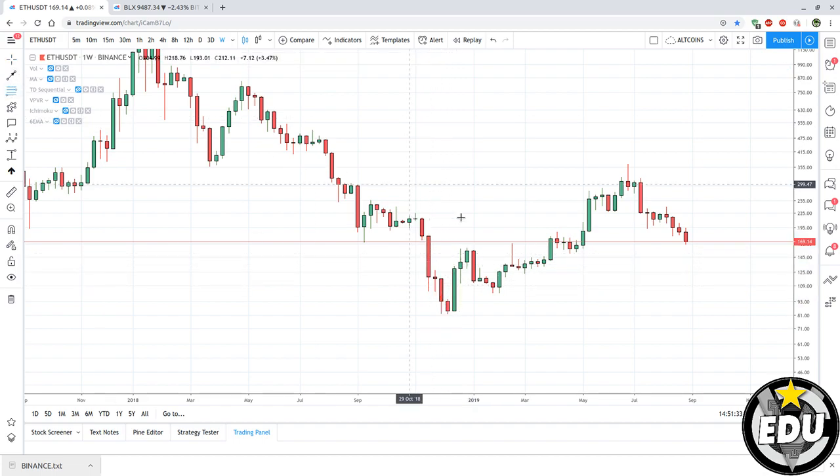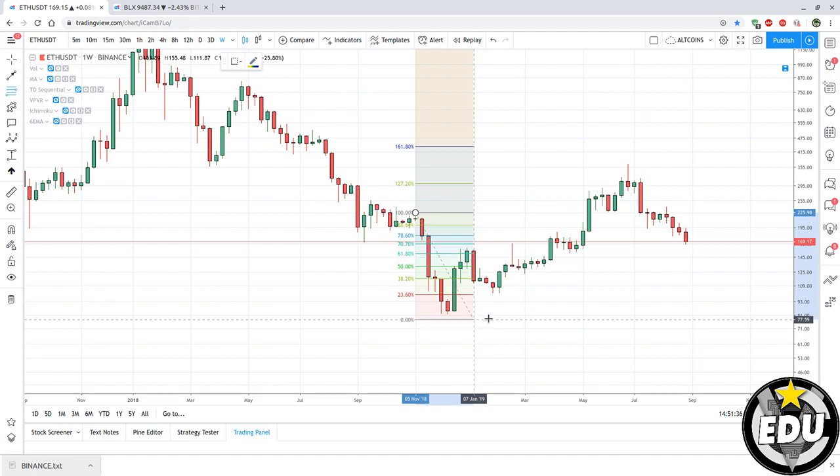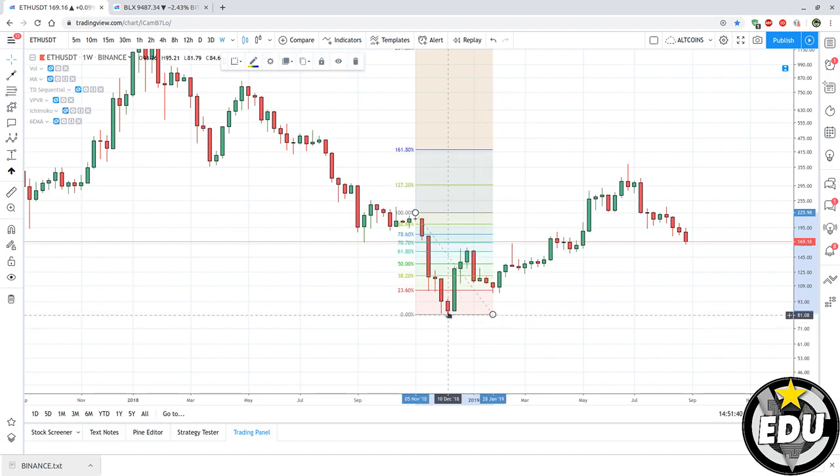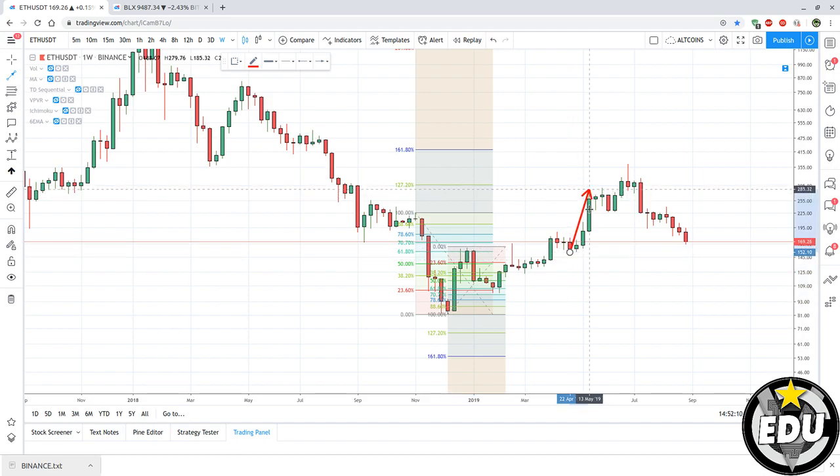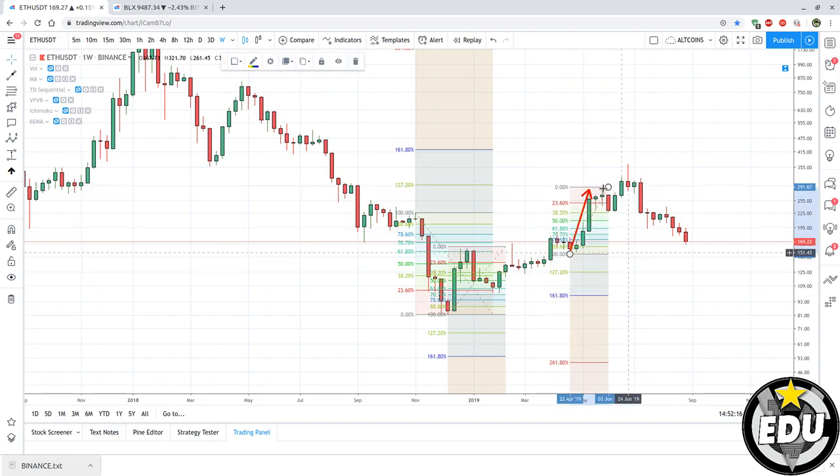Okay, so in that case, I'm just going to trace a Fibonacci from the top to the bottom to know how much this trend goes upward. In this case, 61%. Then you can trace a Fibonacci of this bullish trend to know how much it retraced, and in this case 61% too, and so on. I can trace on this uptrend so many Fibonacci if I want. You just need to be able to spot the uptrend and the downtrend. In this case, from this low to this high, I can trace a Fibonacci if I want to, and see how much that price retraced, just 23%, and goes back up, and so on.